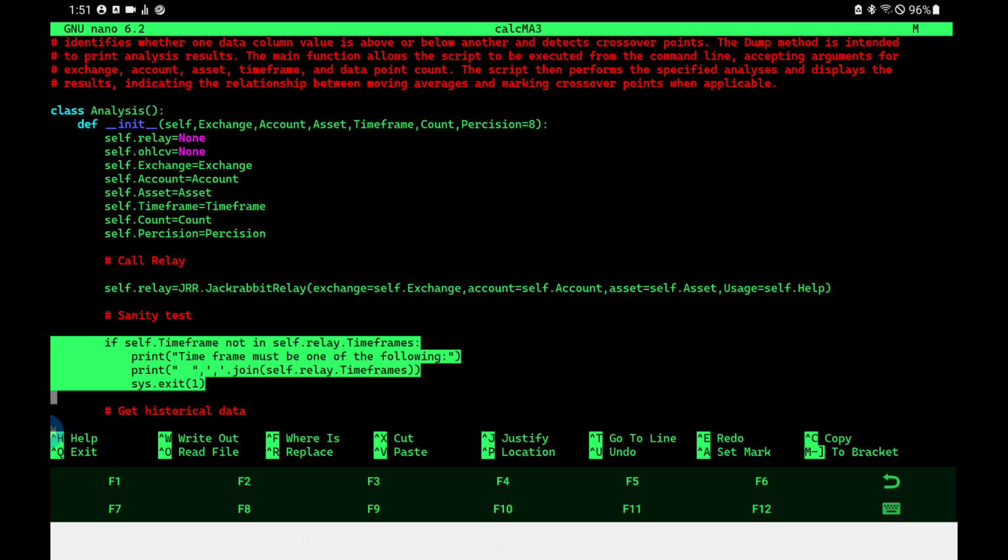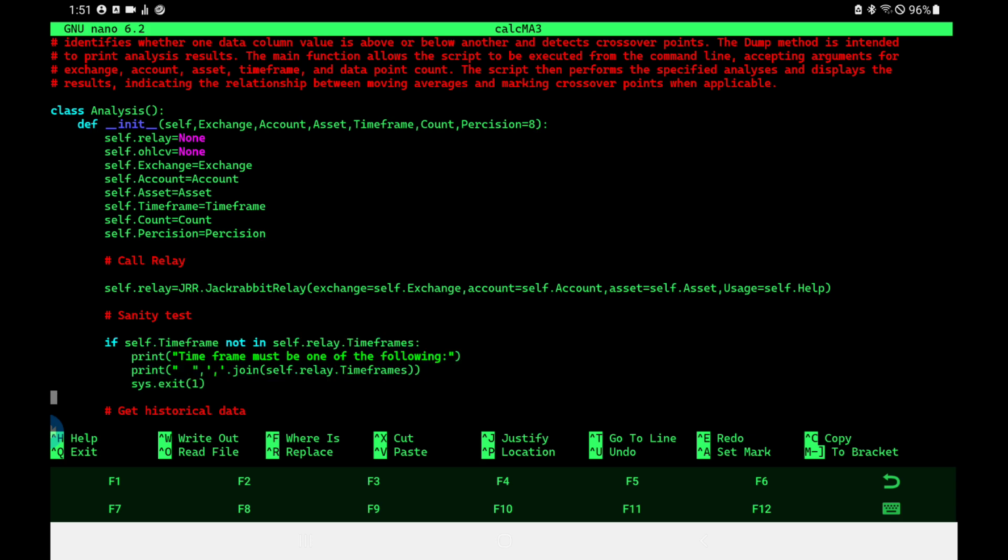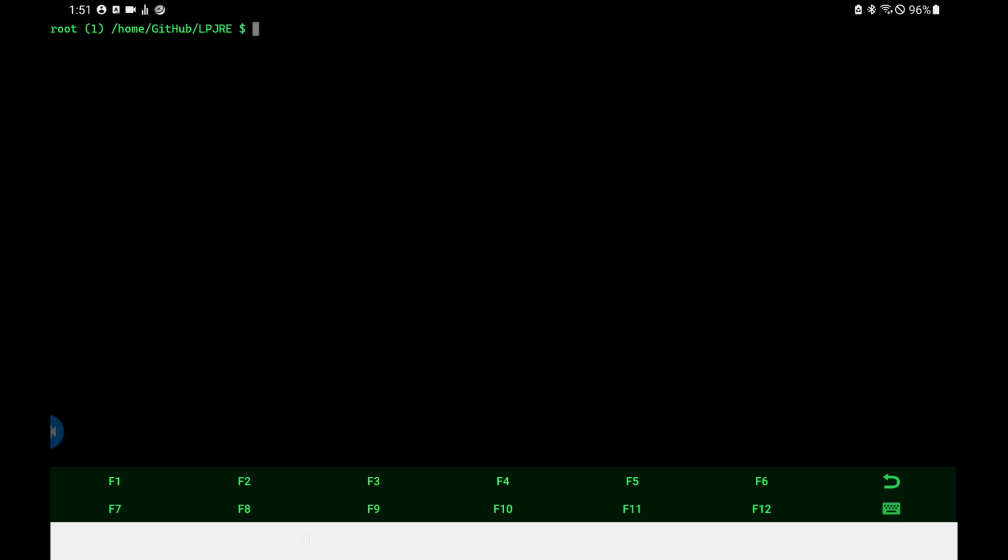So this is a nice little way of actually making sure that you get a proper time frame before you start actually communicating with your broker. It's a simple approach, but it's very effective. And let's see how that actually looks.